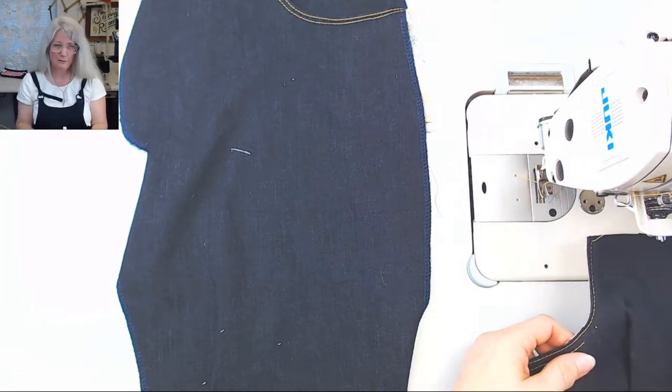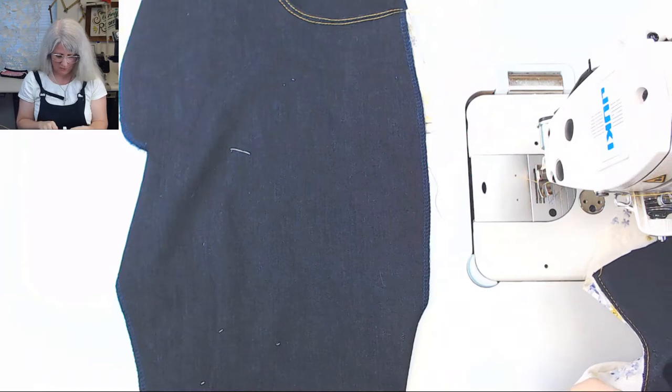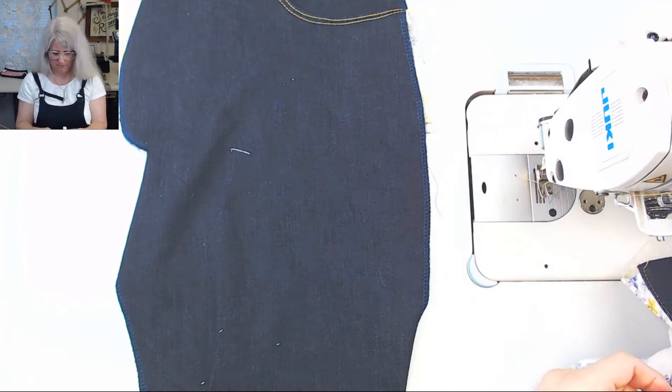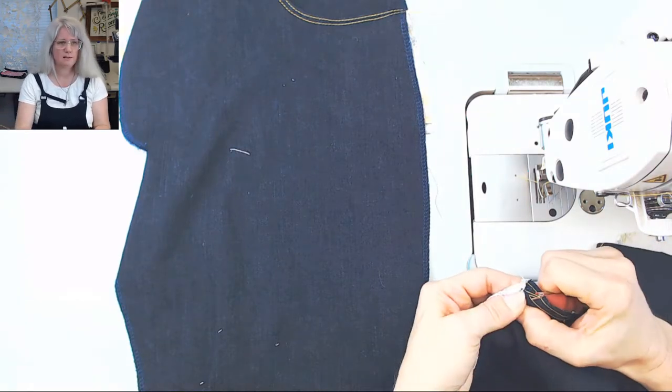I feel like I'm rushing sewing all the time now. I'm getting too many clothes. I'm not complaining, but if I do the math and I sew even just one new garment a week with you guys, that's 52 garments a year. I don't need that many new garments. I'm hard on my clothes, but I'm not that hard. And I need to slow down a little bit. Can you see me taking that? Okay.